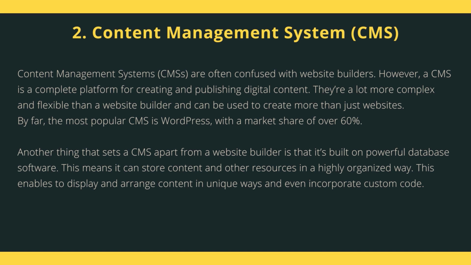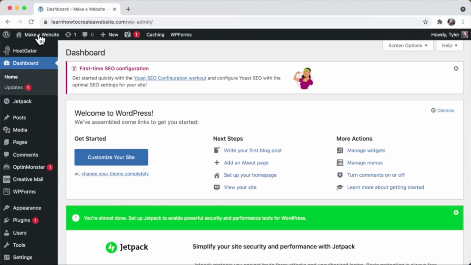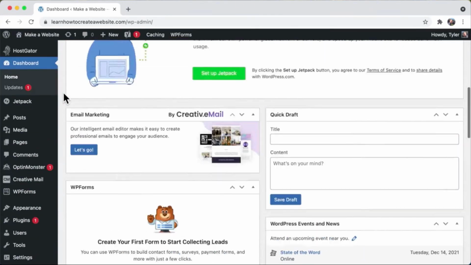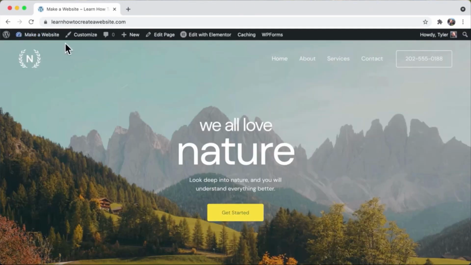Second way to create a website is with the help of a content management system. For example, WordPress is an open-source content management software that anyone can use to create a user-friendly, responsive online store, blog, business, and portfolio website. You can use free and premium themes and plugins to create and customize any website. This is one of the best methods to create a website.